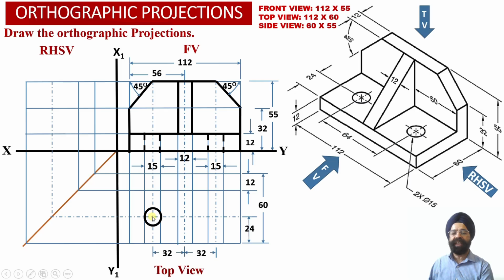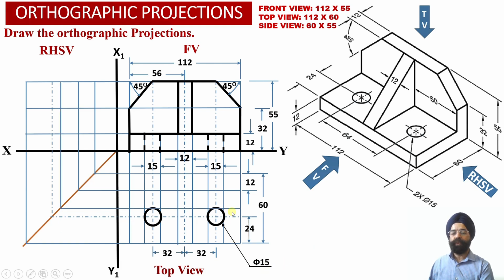So corresponding to center point number 1, a circular hole projection has been obtained into the top view projection over here. And what is the diameter of the circular hole? It is equal to 15 millimeter. Similarly, from the second center point, we can draw a circle having radius 7.5 millimeter or diameter 15 millimeter over here. Now we have been able to obtain the top view projections corresponding to these two circular holes over here, which have diameter equal to 15 millimeter.